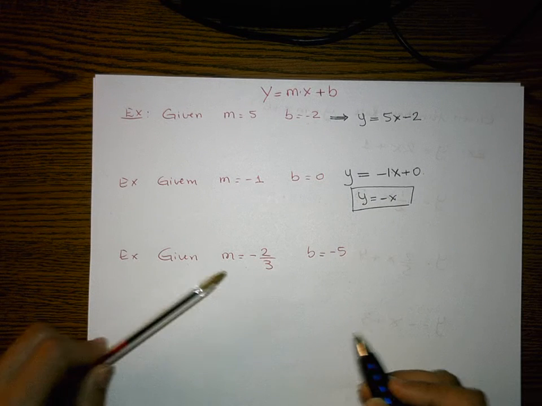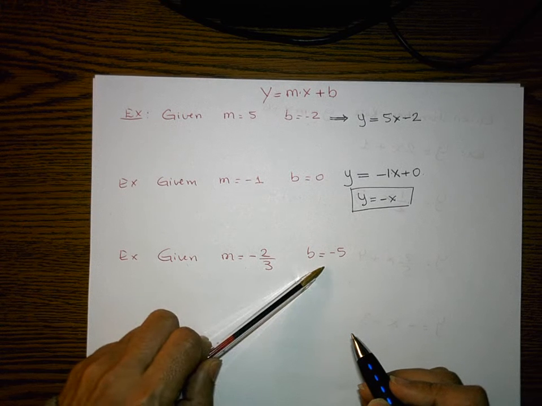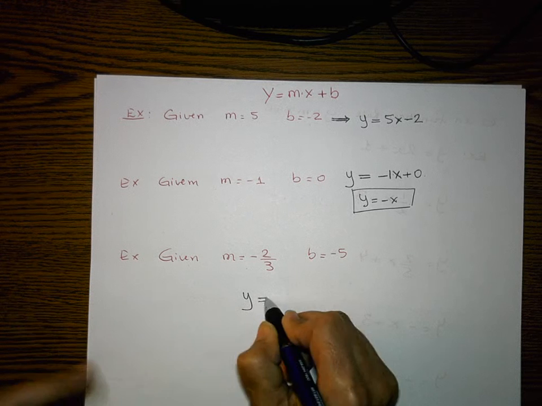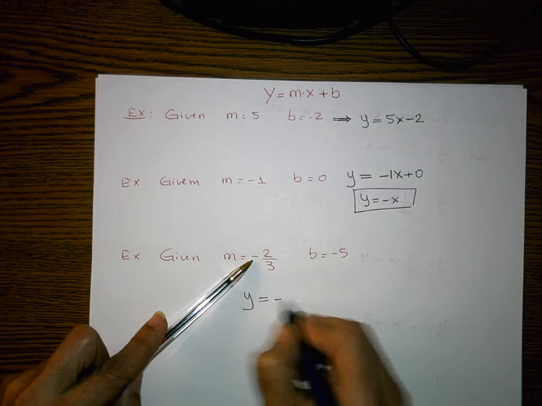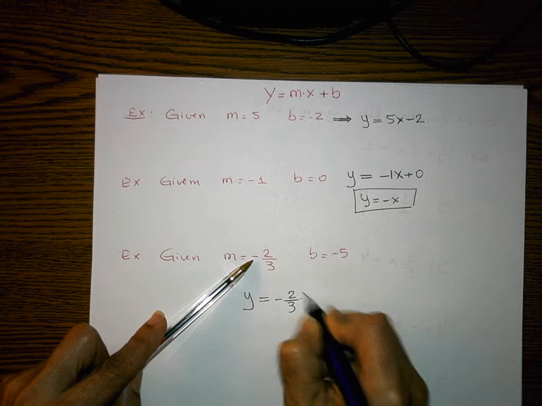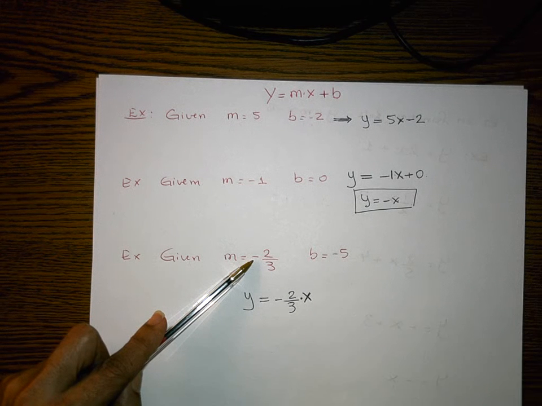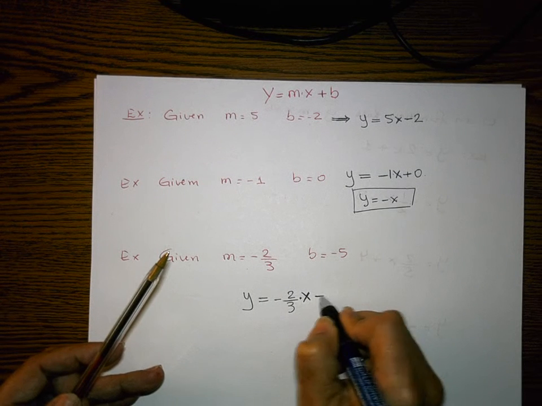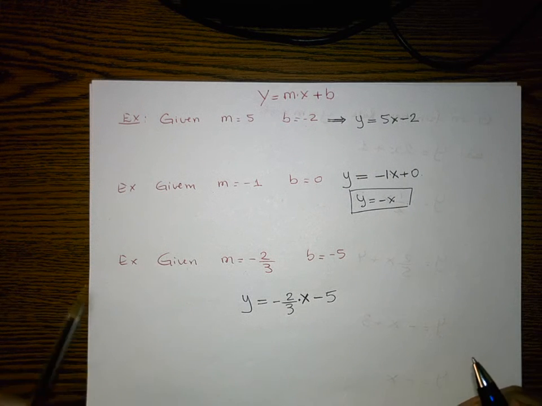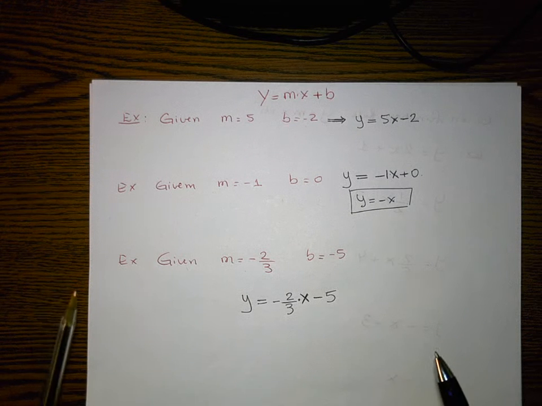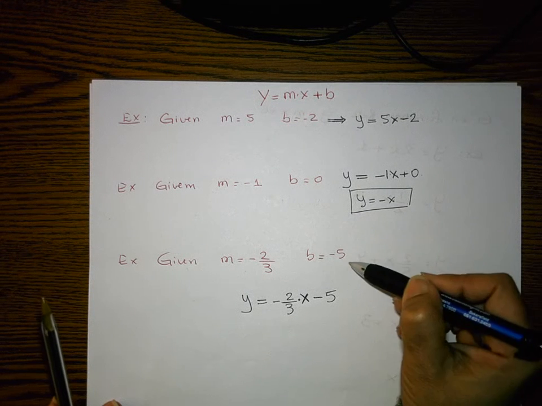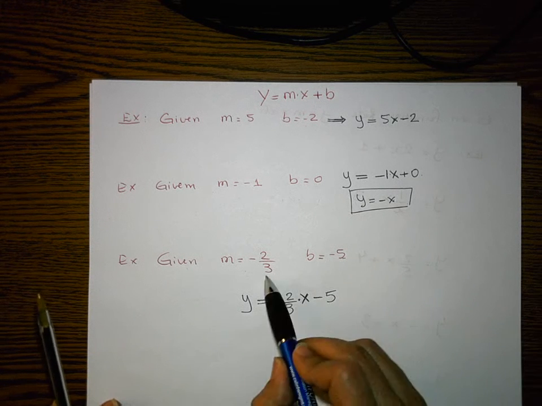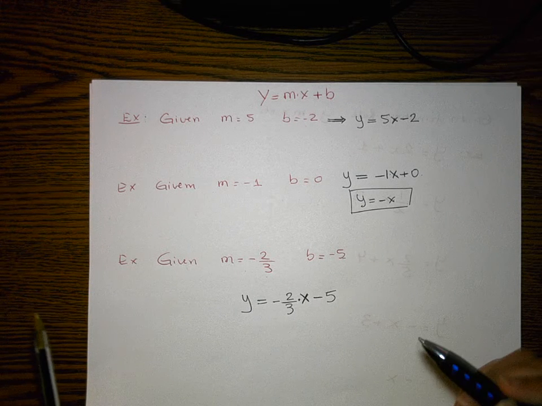Again, given the slope and given the y-intercept, can we plug those in and write the equation? Sure can. Y equals, always my slope first, negative 2 over 3, times the x, if you want to put a little invisible multiplication right there, plus my b value, but here it's a negative 5. My b is a negative 5. So there we go. We have our equation of a line. I know this is where I'm going to be touching the y-axis. That's why it's called the y-intercept. And this is the slope that takes me from one point to another.